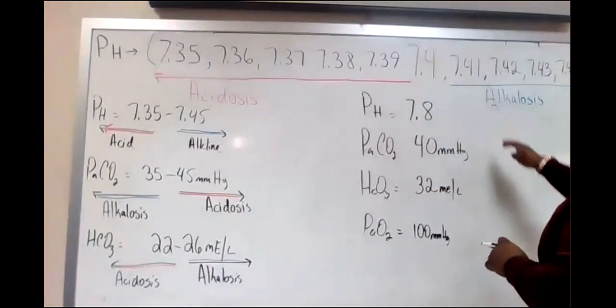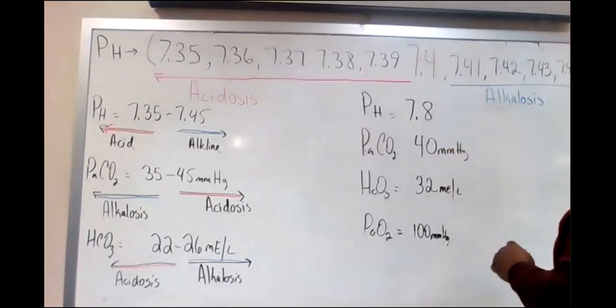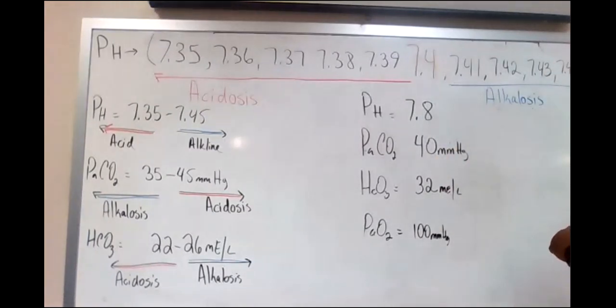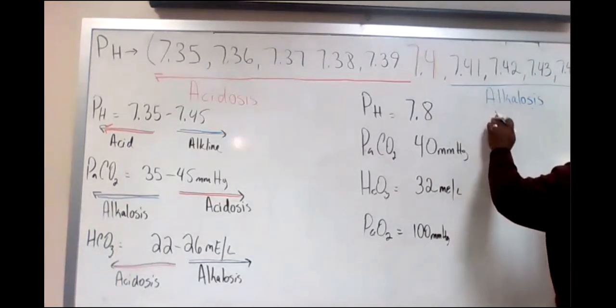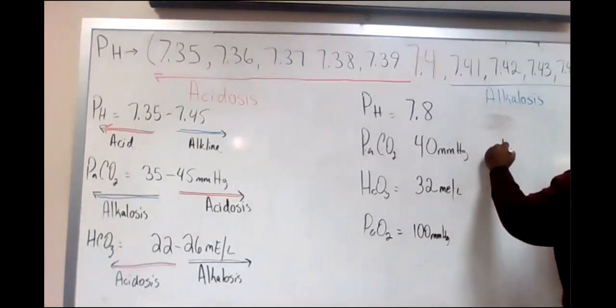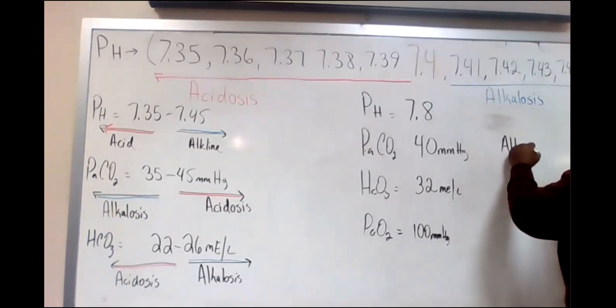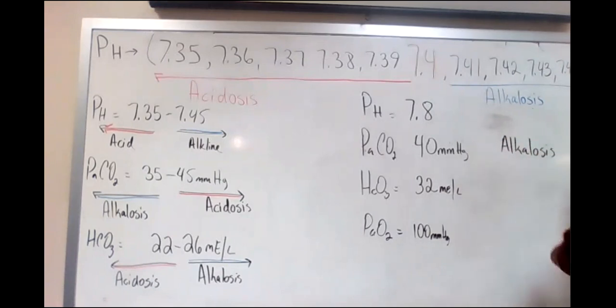First things first, what is pH doing, Brittany? It's an alkalosis. All right, so we are in an alkalosis state. Whatever pH is in, that's what we're in. Now we got to do number 2. Who's causing her to lean that way? One of them is pulling her that way.